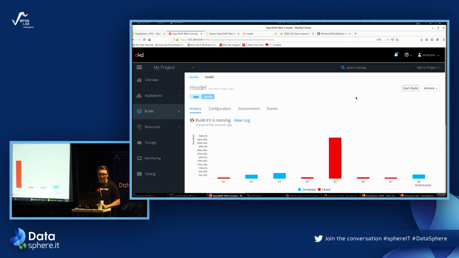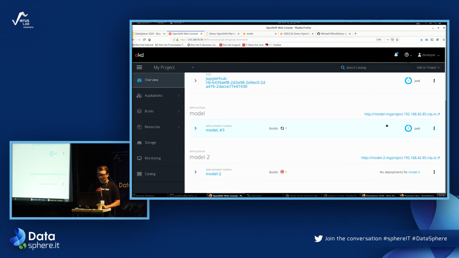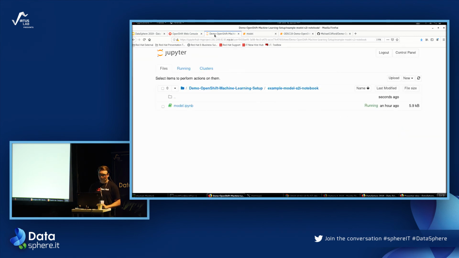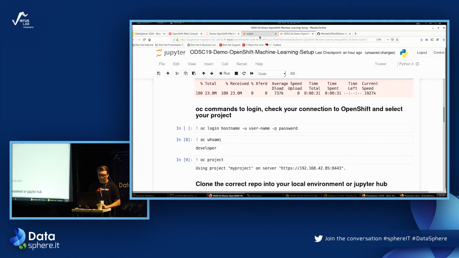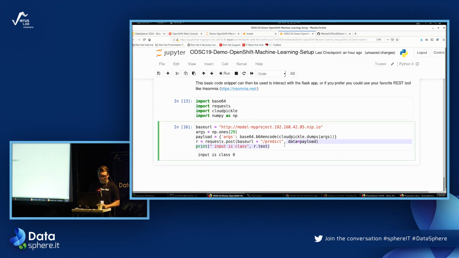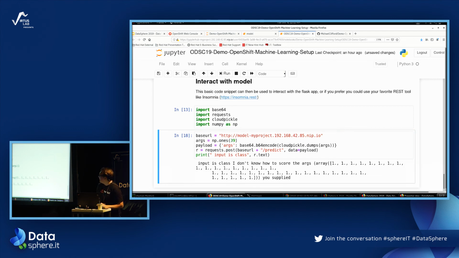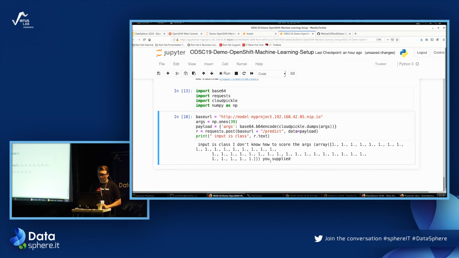And while that's happening, it's all happening on the back end, and the pod that's currently serving the existing model doesn't go down. It's still up and serving. So we can still interact with it while the model is being updated. And if for whatever reason it breaks or goes down, or your model build doesn't work, it doesn't change anything. It just stops the build and keeps going, or it keeps this model alive.